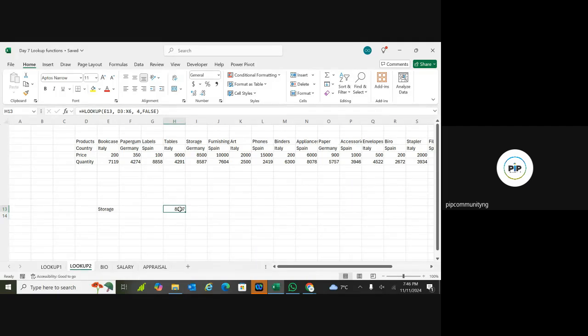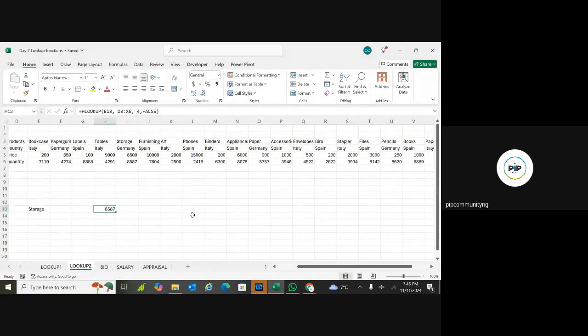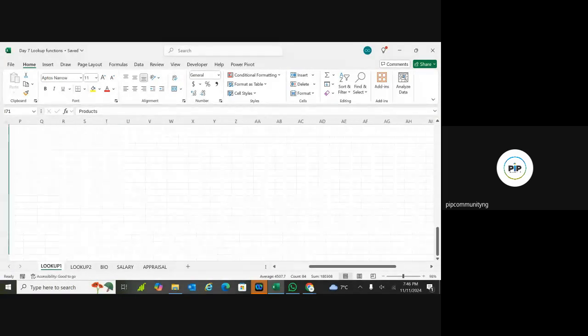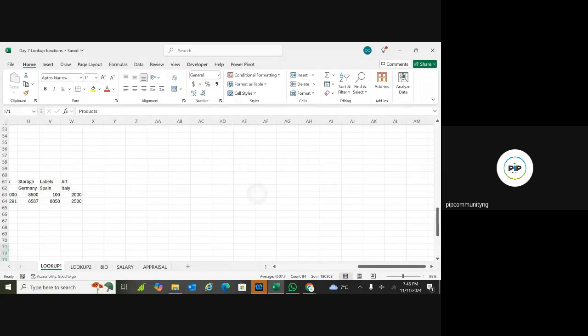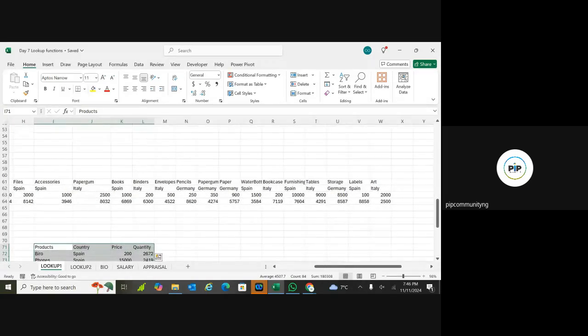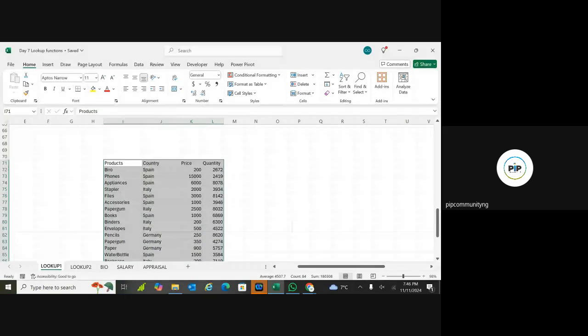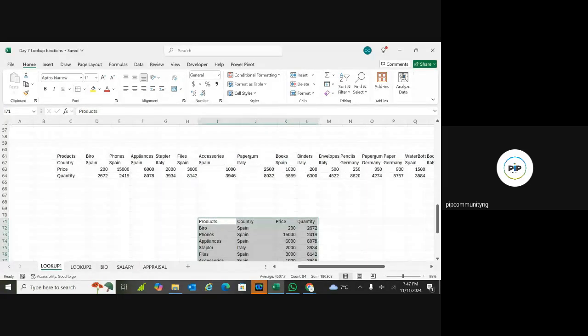All right. So the next one now is the modern one, which is XLOOKUP. People that have old versions might not be able to do this one, and it's painful because this one is actually the easiest. It's the most flexible. Why I say that is because this one can work well where the VLOOKUP.